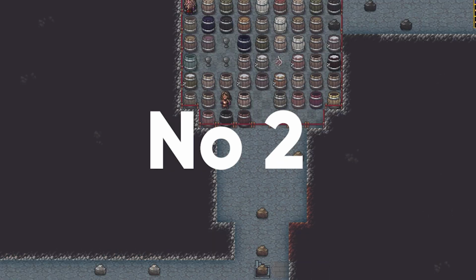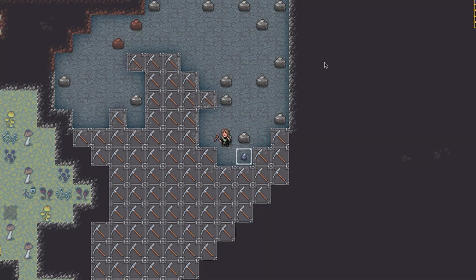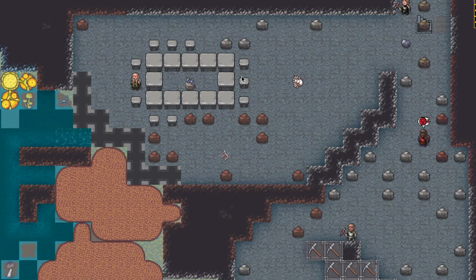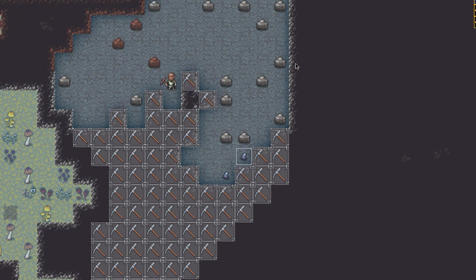Number 2. Elder Scrolls mod. If you want to change the in-game experience and make the game more like 2D Skyrim, the Elder Scrolls mod is one of the best options available. The mod adds new metals and rebalances the old vanilla metals. Iron and vanilla iron become the worst resources of this mod.